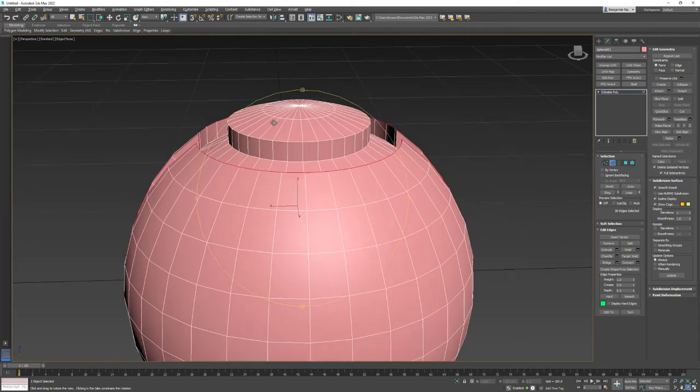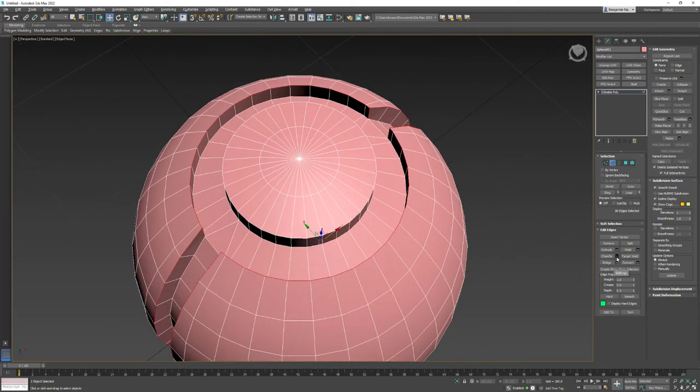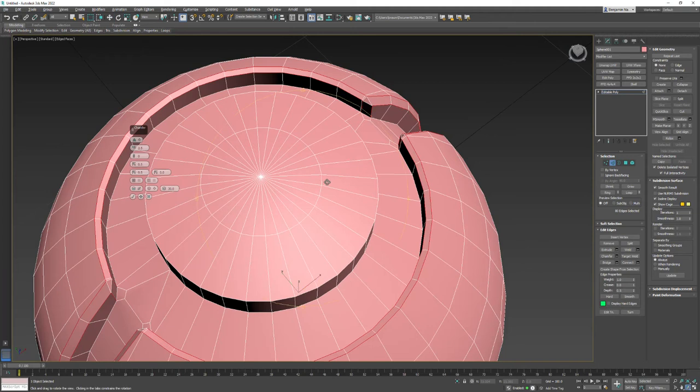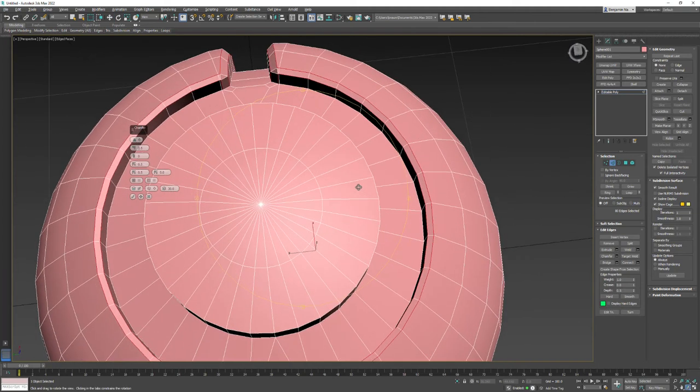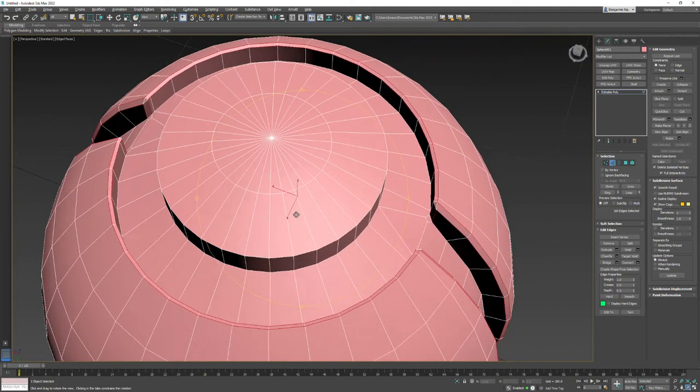There we go. I want all these because, in order to make this look a little bit nicer, I'm going to chamfer all of them. Let's chamfer them. Let's enter a value of like 1. No, let's say 2.5. I'm going to reduce the amount. I'm just going to go back to 0. There we go. So 2.5 is kind of rough. Let's say 1.5 and say okay. So there we go. Now it's kind of smoothing out the edges.